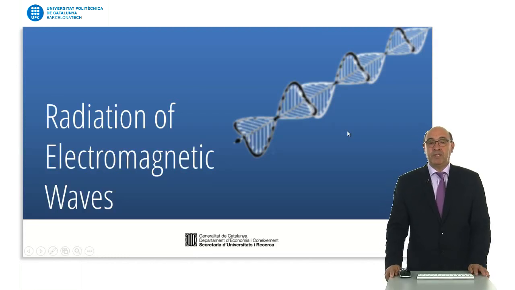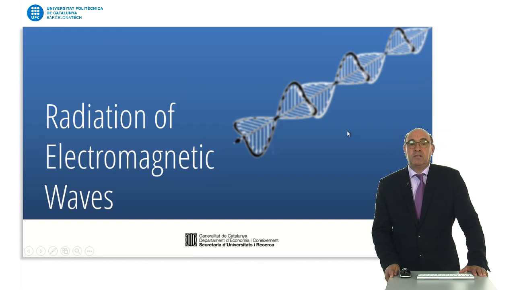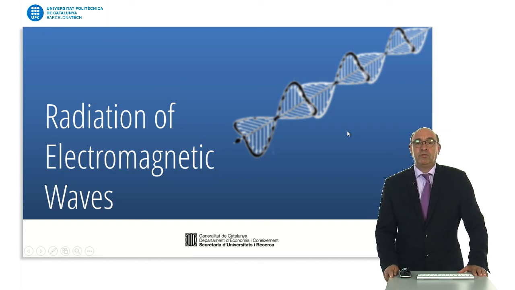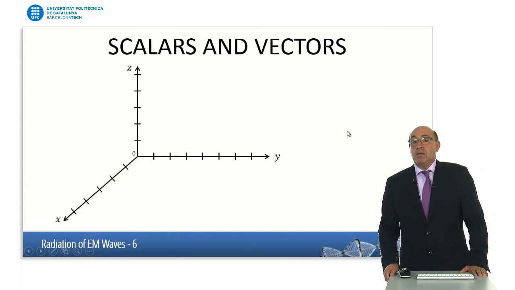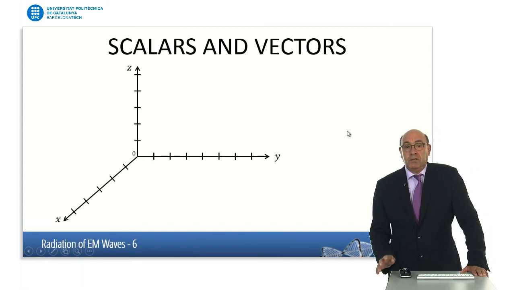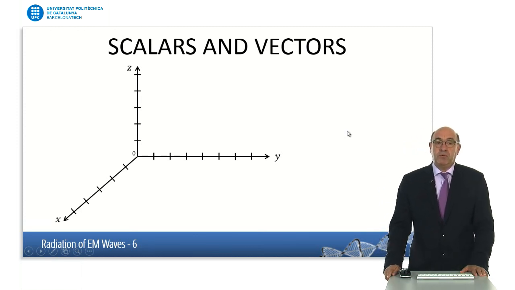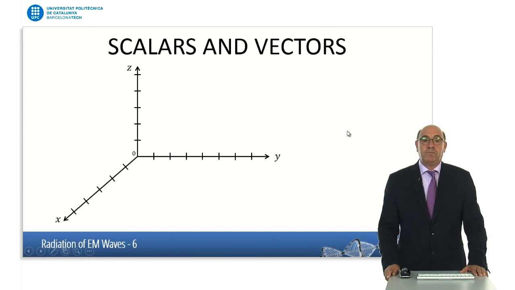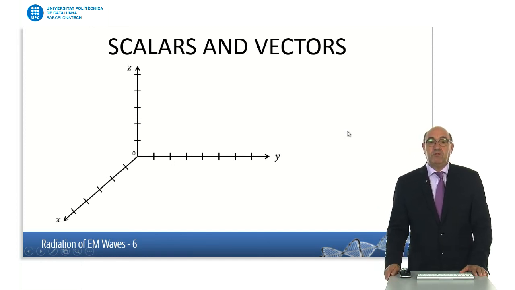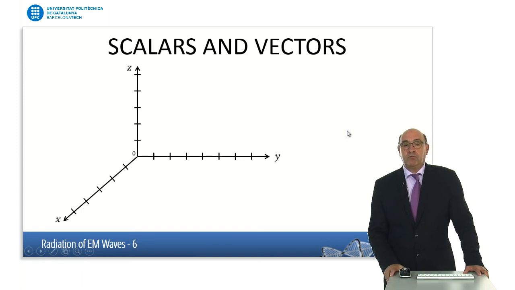We will now review some basic aspects of vectors and the operations that we can do with them. We can define a vector and we have to place it first in the space. And the first problem we have is to establish a set of coordinate systems. And with them we can define and write any vector we want.